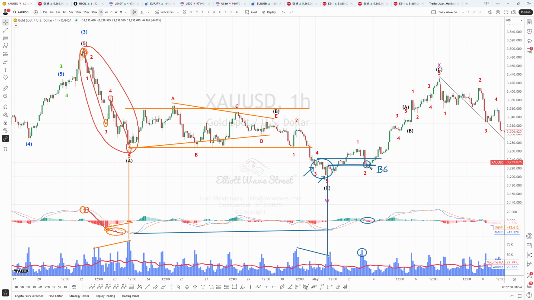So here is the next point of entry. Either here or here we can start the bullish trade, and then when the price moves higher, look how the momentum is increasing, the volume is also going up, but eventually the MACD flattens, as we can see, almost from this area. And when the price makes a fresh high and the volume now is lower than the previous volume, that's a profit taken.